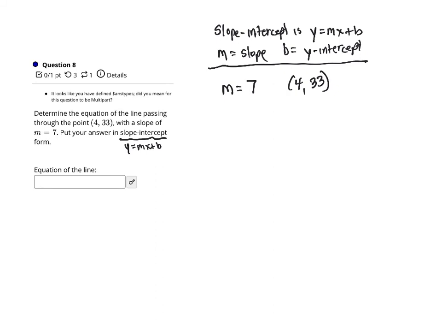They want us to write an equation of the line and put it in slope-intercept form. That's the y equals mx plus b form. They've given us the slope, which is 7, and they've given us an ordered pair, so we don't know what the y-intercept is. So we have to figure what that is. What we're going to do is take the y equals mx plus b. We're going to use the y from the ordered pair and the x from the ordered pair, and then the m, and that will leave us the b, and we can figure out what the b is.